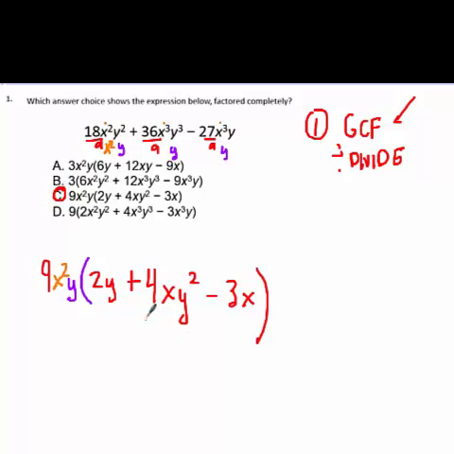So normally we would also think, is there any way to factor this any further? In this case, there is no way to factor this any further. There's nothing common. There's no squared terms on both. So we can't go any further. So that's as far as we go on that one.